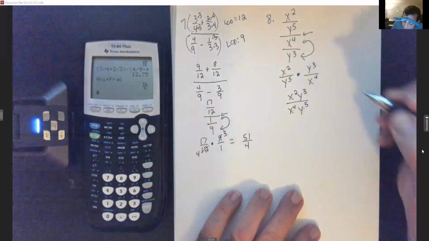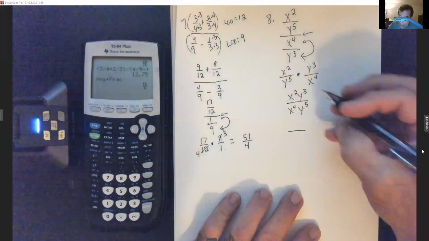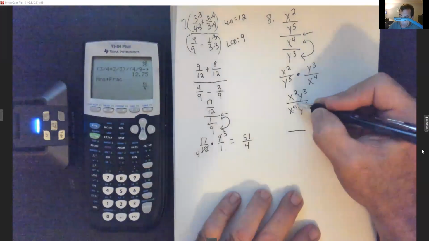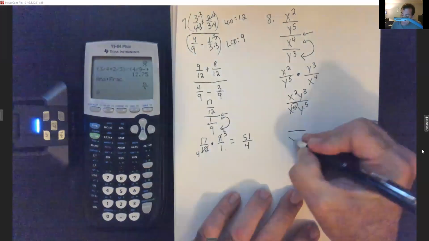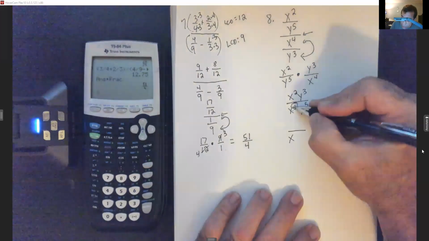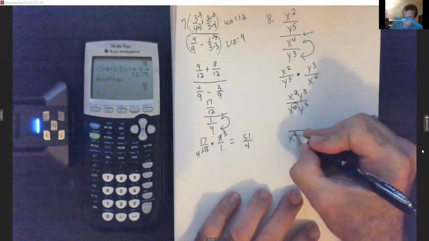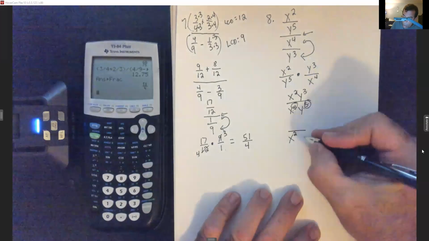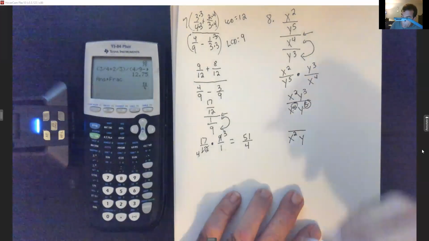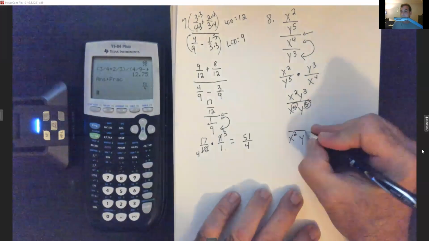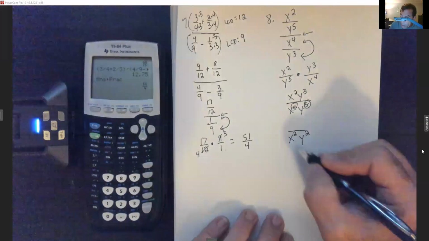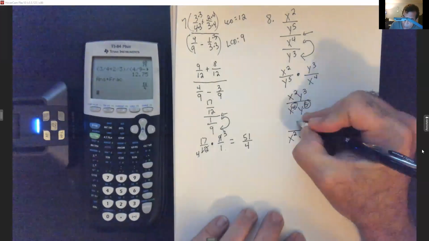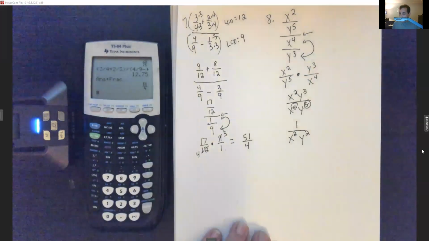So what you do on this, write my fraction bar, you take the larger exponent and subtract the smaller exponent. Since this exponent 4 is the largest, the x is going to stay in the bottom, and then you do 4 minus 2, which is 2. Then on this side, you've got a 3 and a 5. The 5 is the larger exponent in the bottom, so the y is going to stay in the bottom, and then you go 5 minus 3 is 2. Since both the variables are bigger in the bottom and ended up in the bottom, and we got rid of the top, the top now becomes a 1. So y'all watch this.